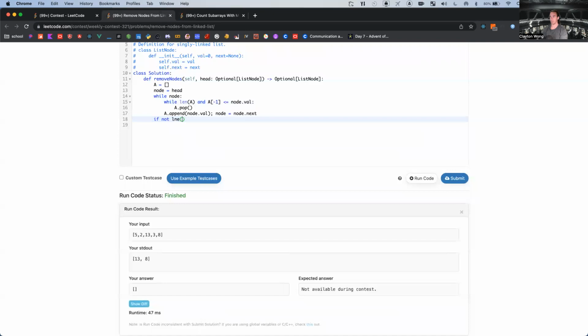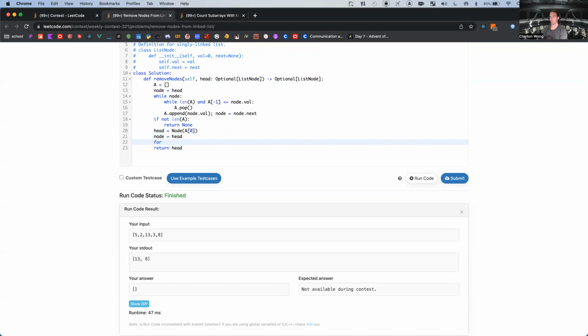If not length of A, return none. Otherwise, head equals node A sub 0. Node equals head, return head.